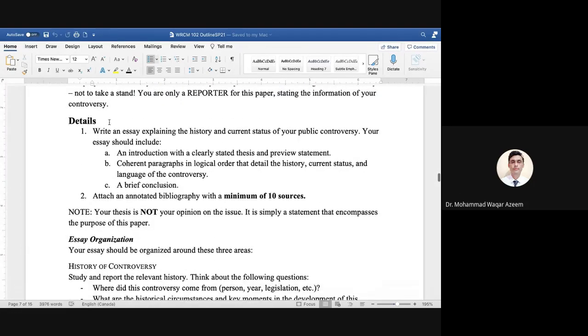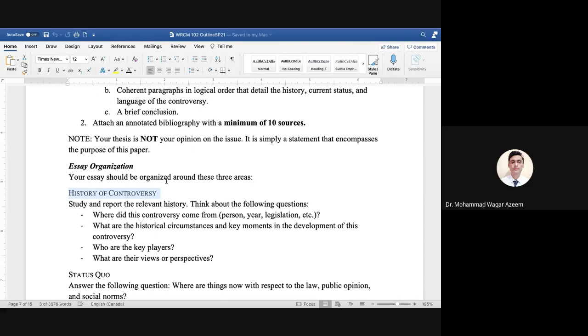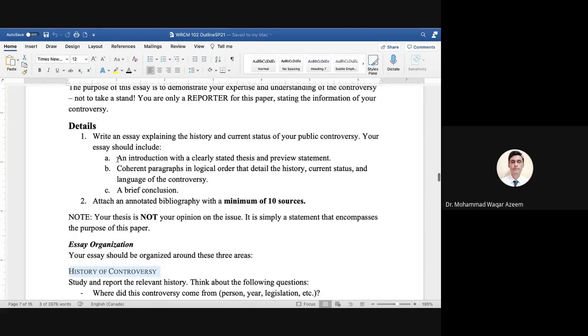And when you write the introduction, of course, you have to write a thesis in that, I already explained to you. But the introduction will not be just the thesis. Rather, in introduction, you should introduce the controversy, right? Because right after the introduction, you will start writing about history of the controversy. So you don't have a chance to explain what the controversy is when you are on this point, history of controversy. You can describe the controversy itself in the introduction part.